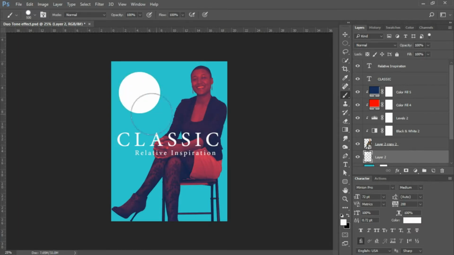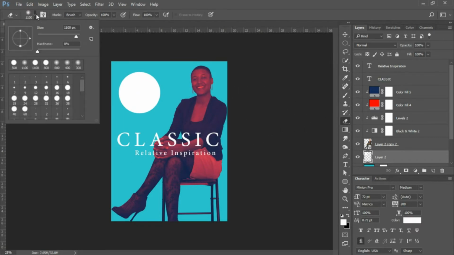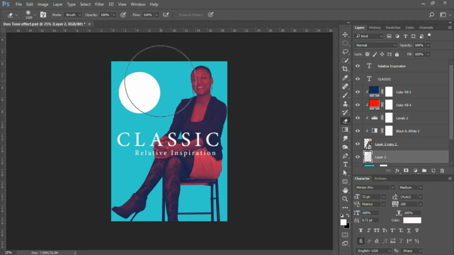So I'll click once and we'll have this circle here, and I'm going to select my eraser tool, and now I'm going to bring my hardness all the way down to 0. So when we used our brush tool, we had our hardness all the way up to 100, but with the eraser tool we want to bring down our hardness to 0. And I'm going to scale my size down a bit on my eraser tool, and I'm just going to begin erasing along the bottom here until we have something like this here.